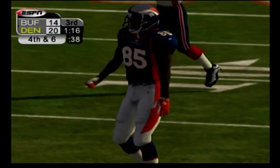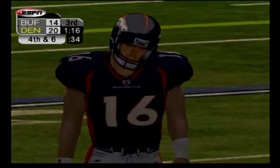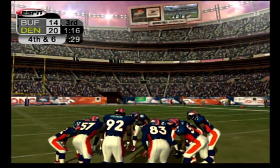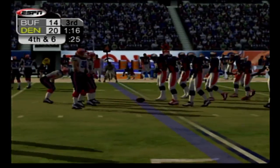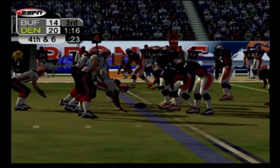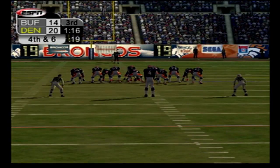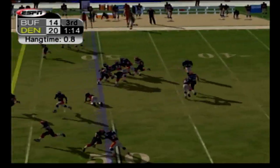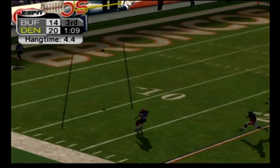Lalee didn't haul that one in, and it falls incomplete. Fourth down coming up. Troy Vincent. Ashley Lalee positioned himself on the outside back there, but the ball didn't position itself in his hands. No catch. Peter, in third down situations, they have not been successful at all with the pass. This play was more proof. Boy, third is such a crucial down game. And when you don't convert, it really hurts. Knorr gets the ball and punts it away.